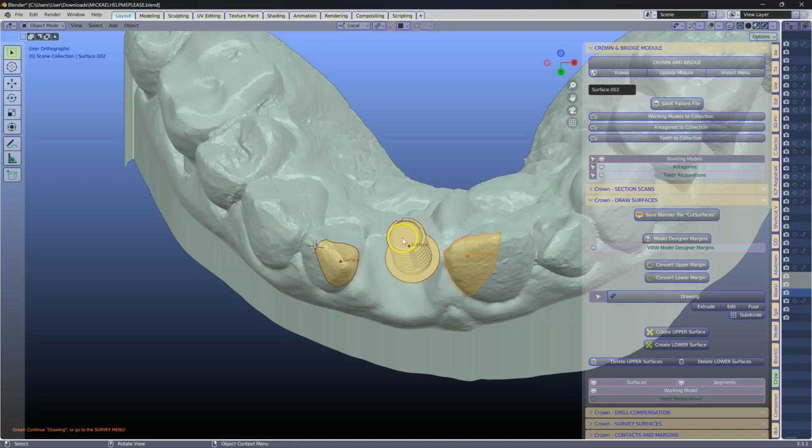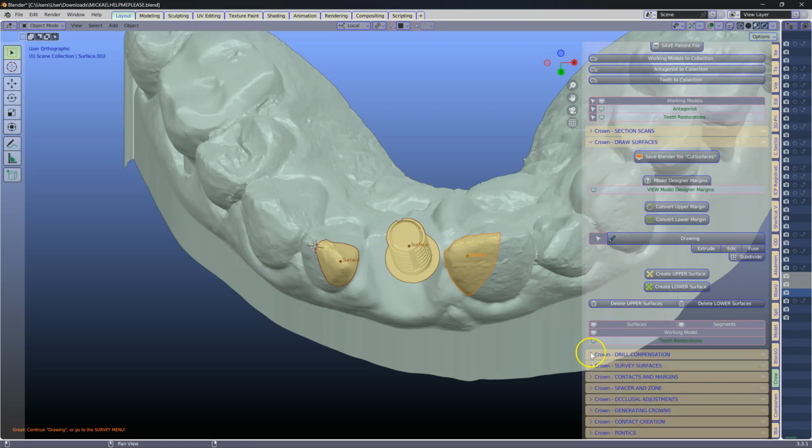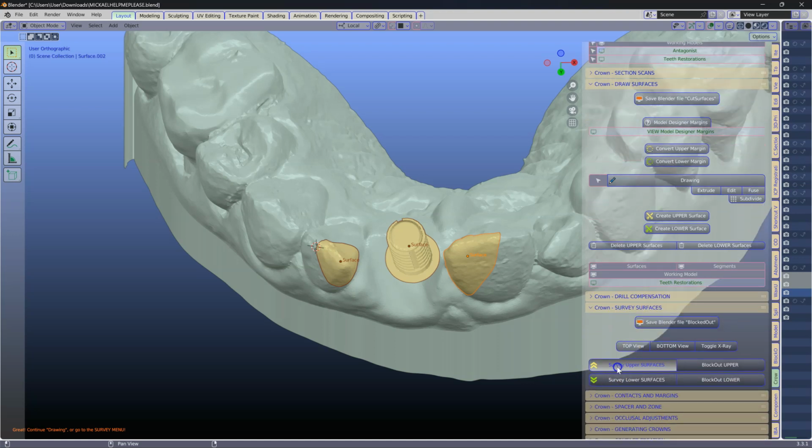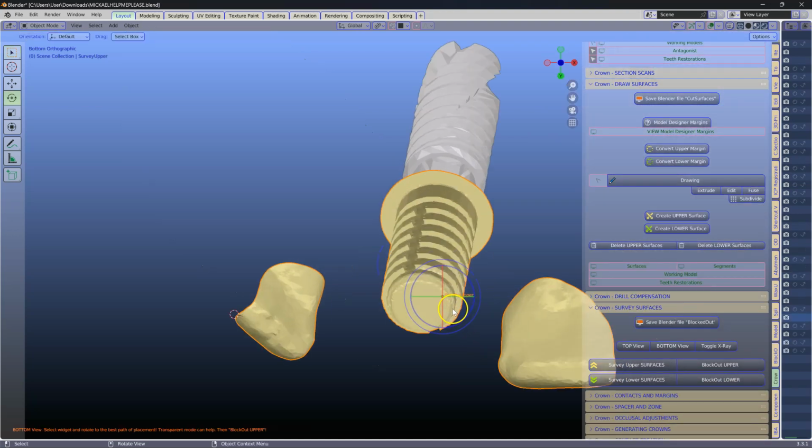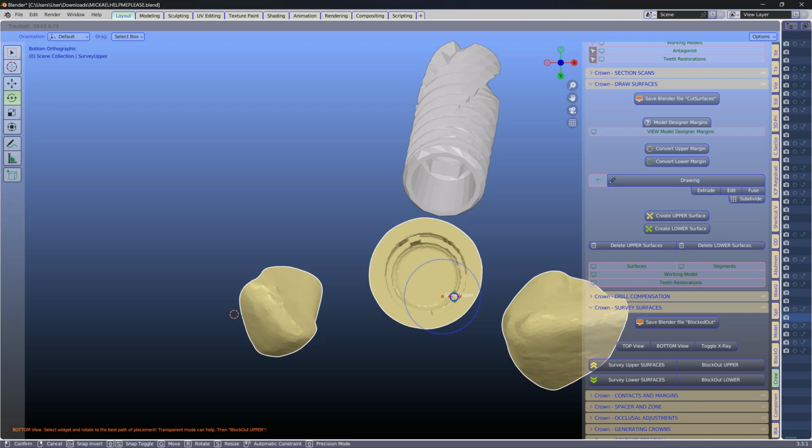We don't have to duplicate this because this is like a surface. If it's an implant abutment, we duplicate that one, but we don't have to do that now. So go to survey these, get yourself a good top bird's eye view of it and block it out.